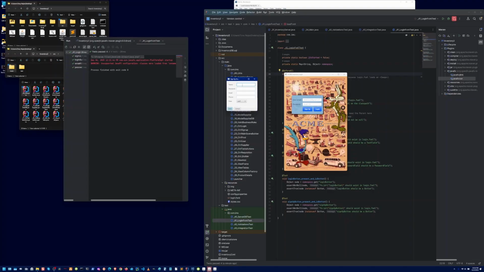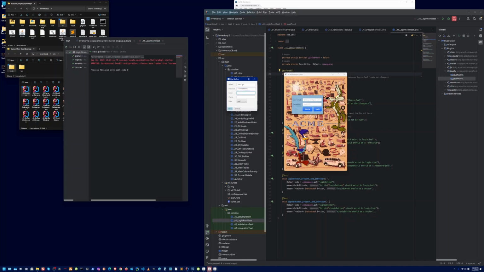Okay, Jean Doe, password, capital J-E-A, Jean1 and a symbol at g.com, not Gmail.